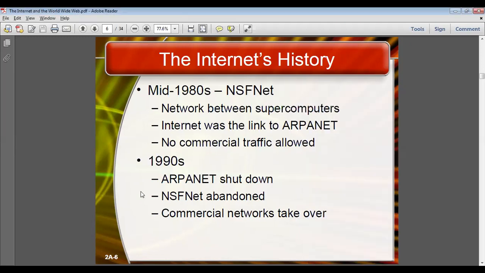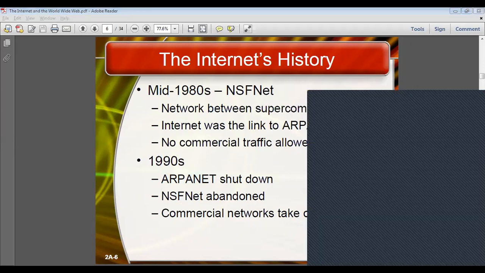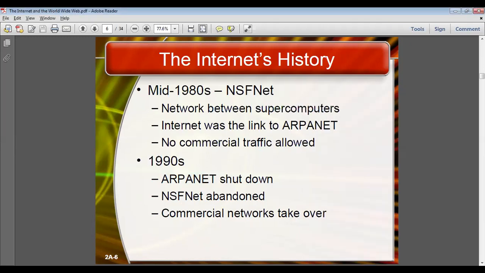So in response, the NSF created a new higher capacity network called NSFNet. In the 1990s, ARPANET was shut down because it failed to maintain the network load, and then we had another network we call NSFNet. And the other network was called the internet. The purpose of connecting separate networks is called internetworking. A collection of networks is described as being an internetwork, which is where the internet, a worldwide net of networks, gets its name.